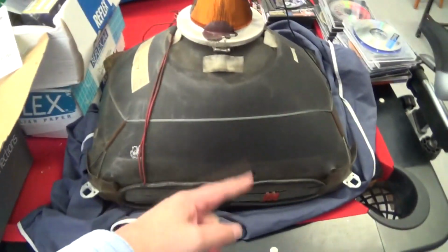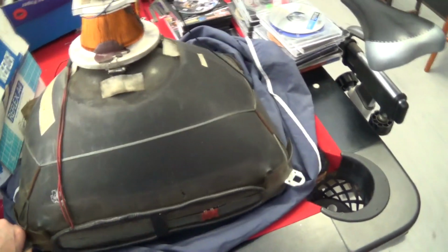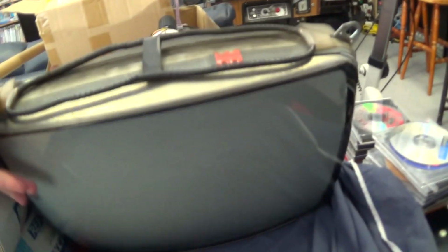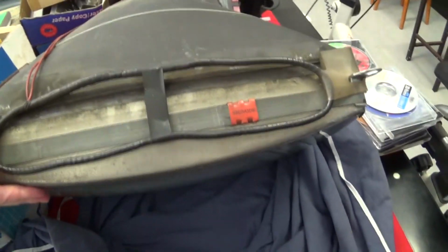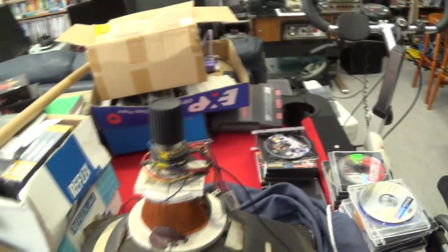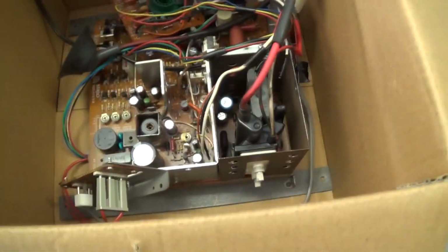It looks in very nice condition. Tilt this up a bit. And as you can see, the tube is in good condition. Doesn't look like it's got any burning or anything like that. And all of the strapping all looks in good condition. And we have the chassis, which has been serviced.